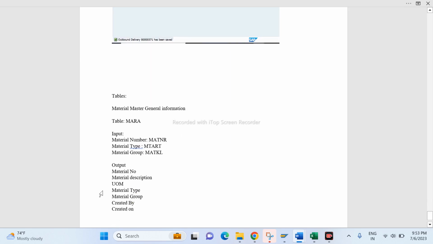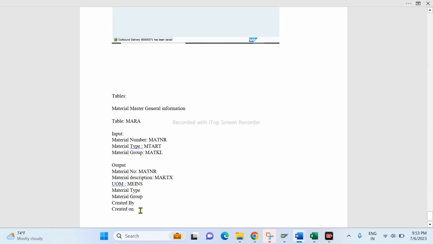Put whatever information is most important here. Material number is MATNR, material description is MAKTX, just check that field, and unit of measurement is MEINS.